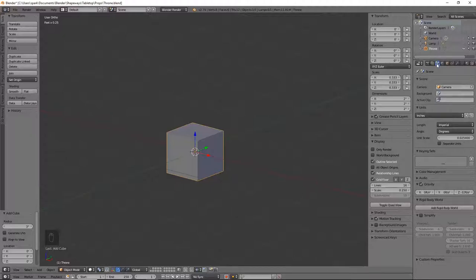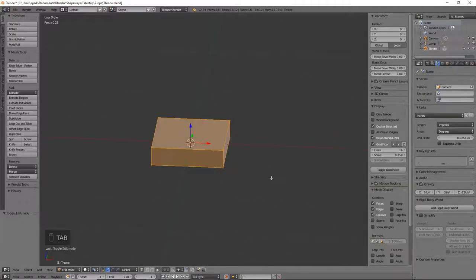Just go ahead, make sure you go over to your scenes tab and change whichever unit of measure you prefer to use. I'll be using inches, and I changed the scale of my floor to 1/4 of an inch. Other than that, we are going to change the size of the cube. It will be the seat of the chair, and then we'll extrude off of that to make it how we want it to look. So for the X and Y, we are going to do 1 inch, and for the Z axis, we are going to do 1/4 of an inch. So that'll be how we'll start.